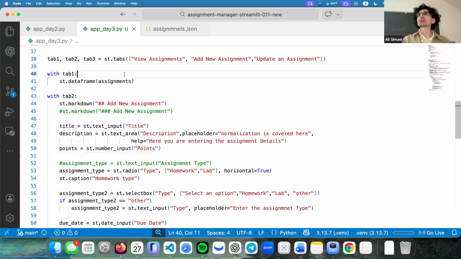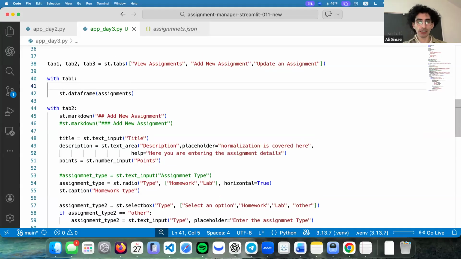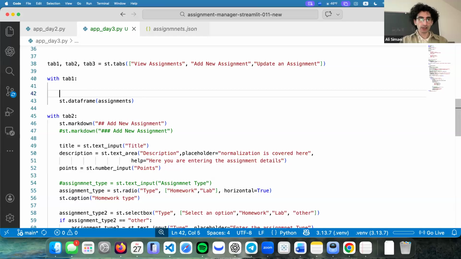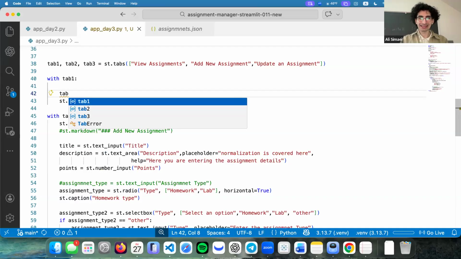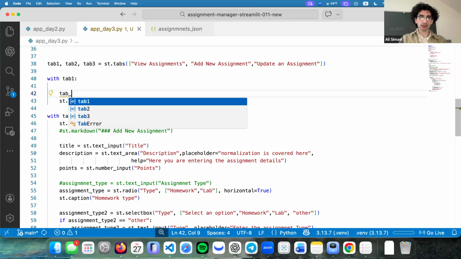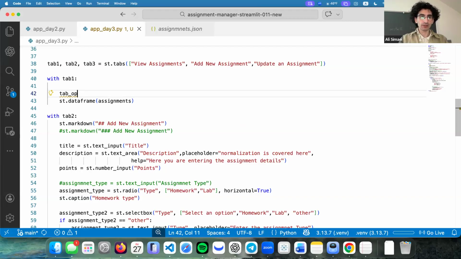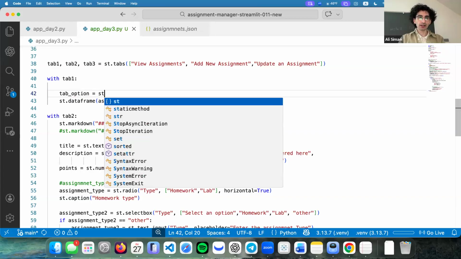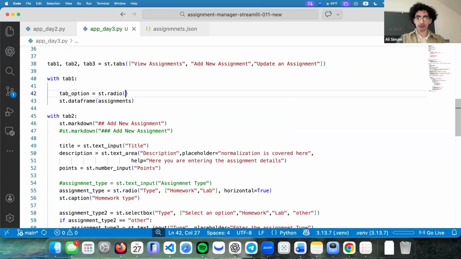Now let's make another change into tab 2. This tab is going to be used for two things, viewing and searching among the assignments. So I need to use a radio button. Tab choice, tab option, something like that. st.radio. Okay.